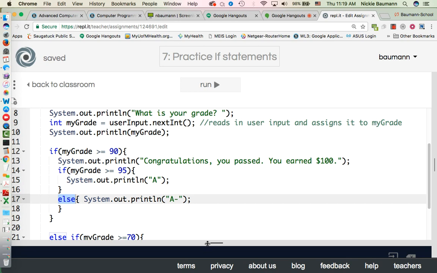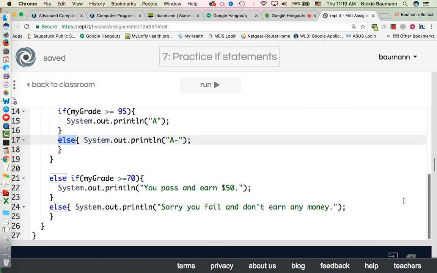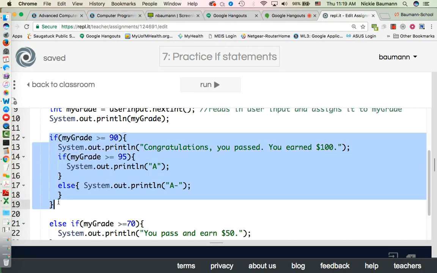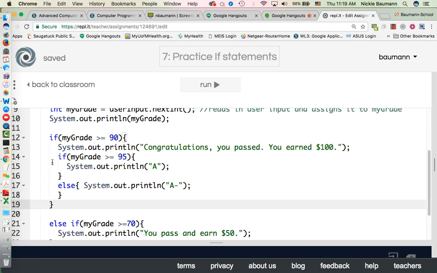So sometimes I give myself more visual white space so I can kind of see it and say, okay, that chunk is for that, and that goes in there. And if you notice, in our editor, it does do some indenting. It does have these lines that kind of line up to show you where the beginning and the end of that section of code is, in terms of your opening and closing curly brackets. So that's really important to take a look at.